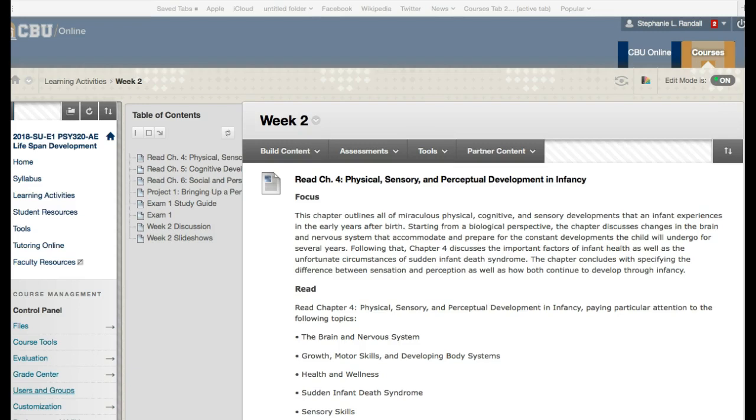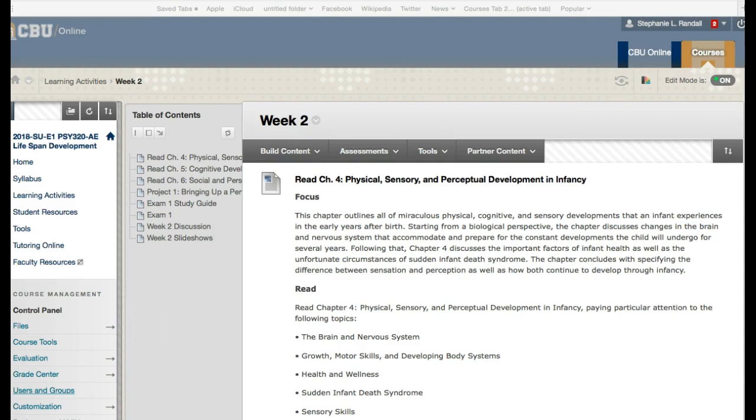This week's lecture will serve the purpose of reviewing your assignments for this week, and we will also review a PowerPoint presentation to show you what exactly I'm looking for in terms of your PowerPoint. I will also review the assignment that is due this week, as well as go over your exam and the chapters that you need to read, as well as the PowerPoints that are provided for this week. So let's go ahead and get started.